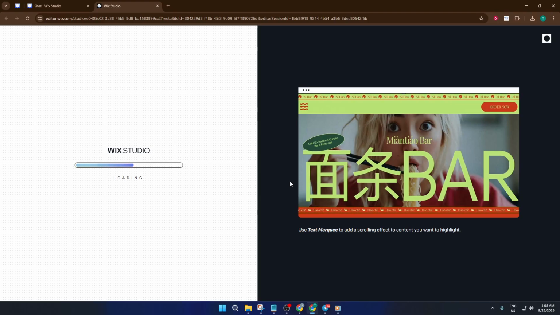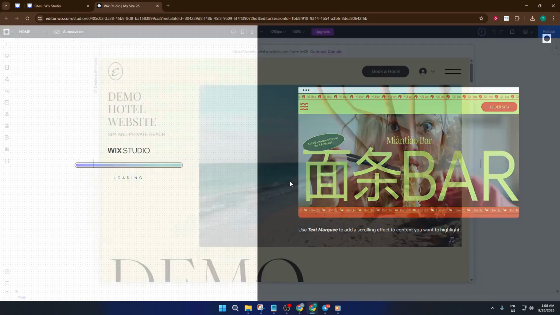Now, inside the editor, you can begin customizing your site. This is the fun part. Start with whatever feels most important. Maybe that's updating your homepage text so it better fits your brand, or swapping out old images for new ones that really capture attention. If you're not sure what needs changing, look for areas that feel outdated or could be clearer for your visitors. For example, does your header grab attention? Or could it use a bolder font or new background image? If your photos no longer match your message, now's the chance to upload fresh ones.